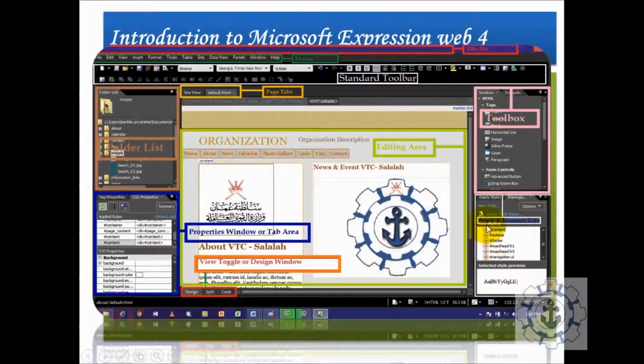This entire area is called the apply and manage tabs, this one is the view toggle and design window, this is the property window or tab area, and this is called the folder list. Again, this is the title bar, the menu, the standard toolbar, the page tabs, the folder list, the property window or tab area, the view toggle or design window, the toolbar, and the apply and manage tabs.